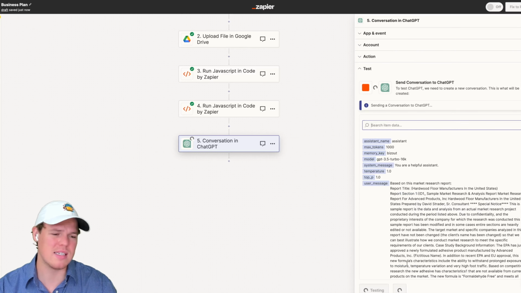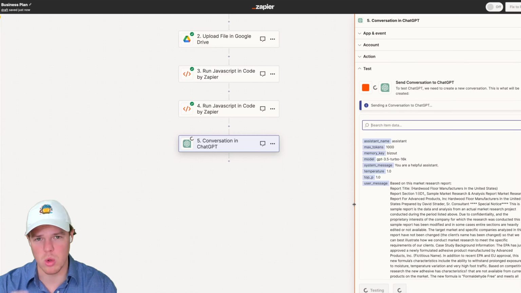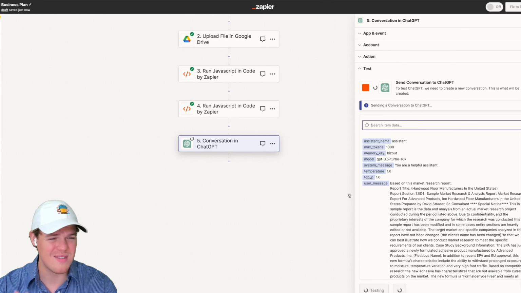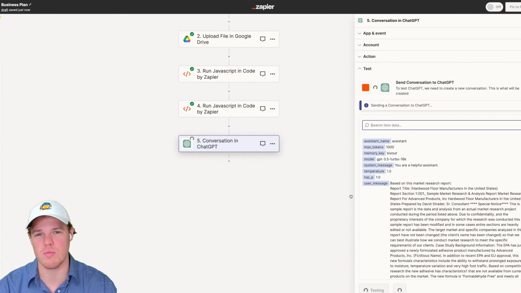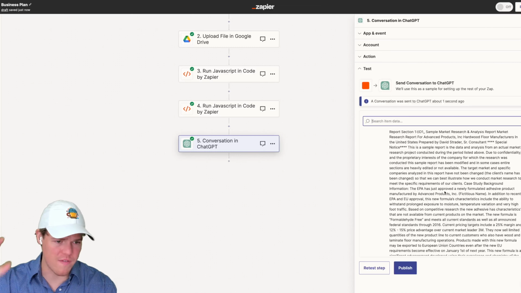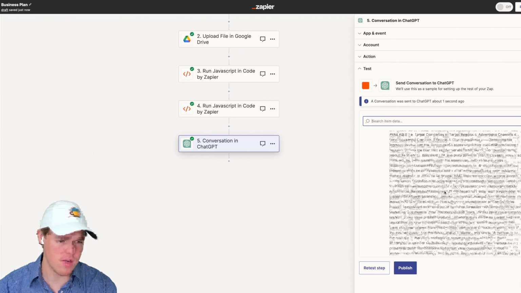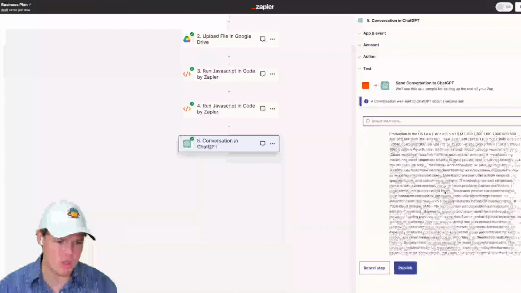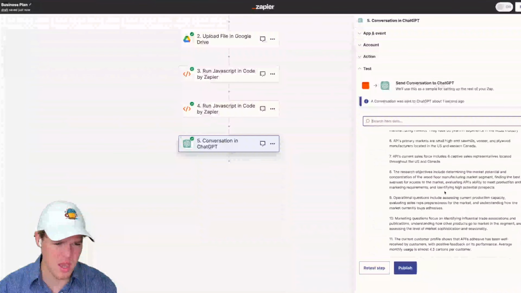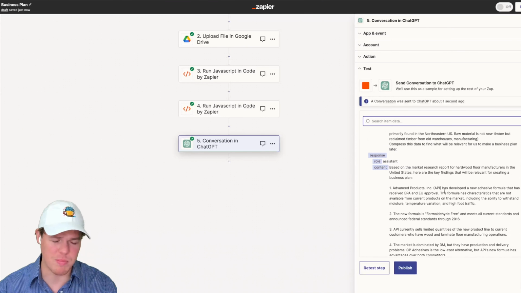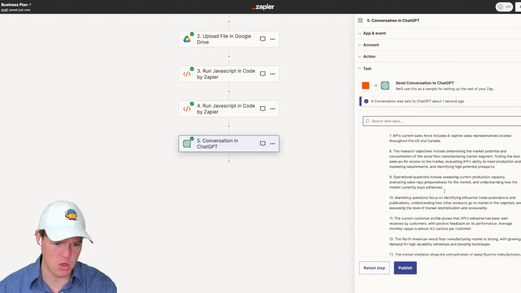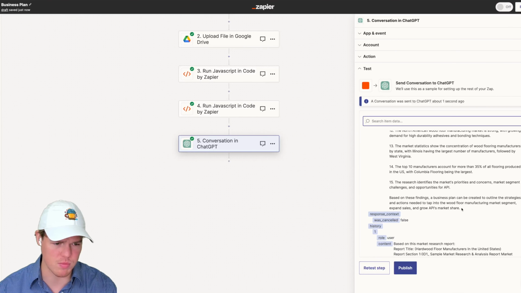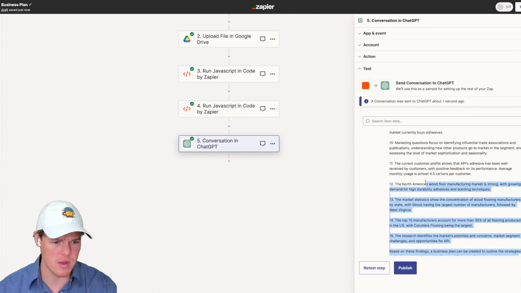The purpose of tokens is how large of an output you would be looking for in the context of how many words. It's very loose. It doesn't typically follow it, but sometimes it's just good practice to add it so you can give it more breadth. Okay, so based off those 5,000 words found in the first half of this market research report, we can go ahead and scroll all the way down here. And we should get a reply here. Okay, there we go. So based off those 5,000 words, we got around 15 major points with some additional information.